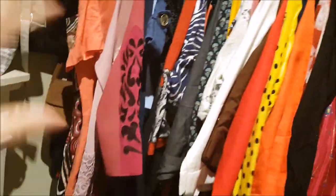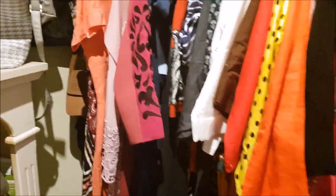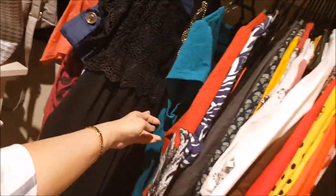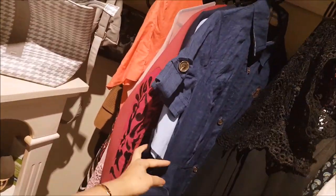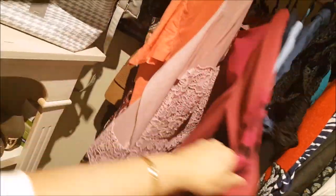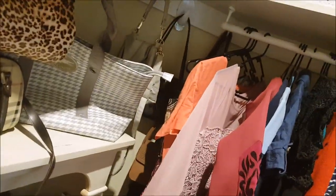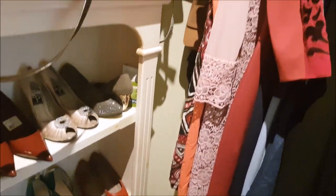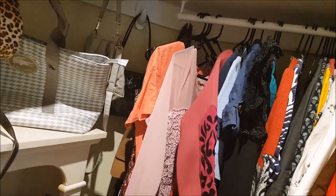Then I have all my kurtas, Indian kurtas, Indian dresses, long dresses, and shorter dresses here. And back there I have the dresses I wear for going out at night, a girls' night out, a date night or dinner with my husband, or semi-formal events. They're quite useful in winter as well, so they're here. All my other summer clothing is packed into boxes, as I mentioned.